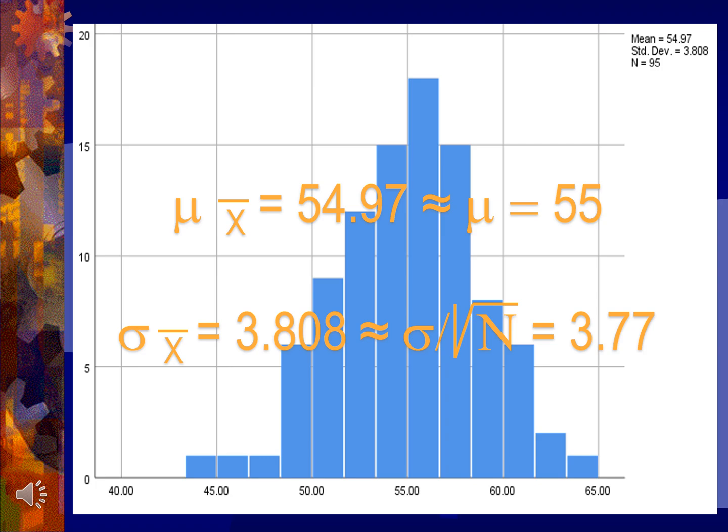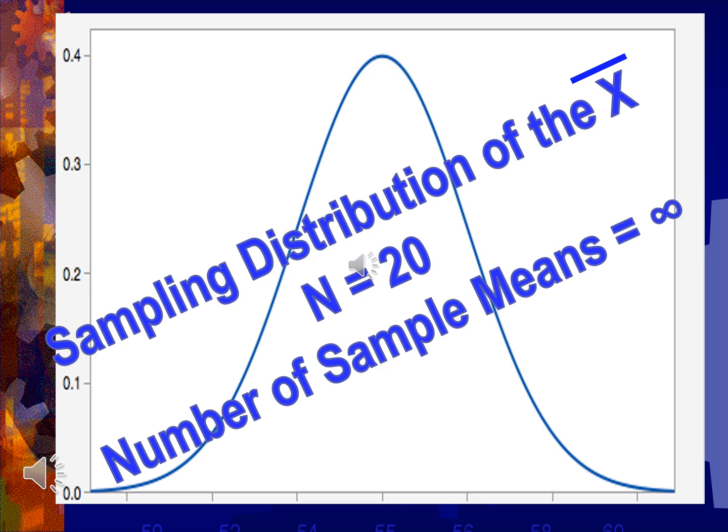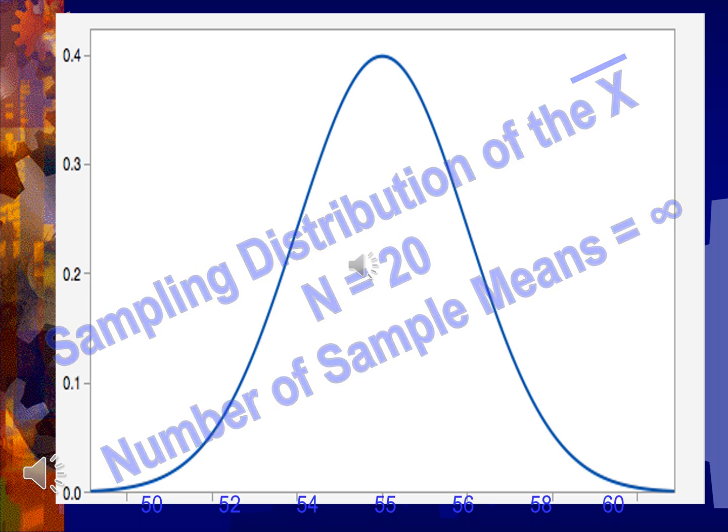And the standard error should be, according to the CLT, the standard deviation of the population of raw scores, sigma, and that was 6.52, divided by the square root of 3, the sample size. The CLT says our standard error of the mean should be 3.77, really close to what we obtained just for these 95 samples of 3.8. This process, it really works. And the variability of sample means, the standard error, gets smaller and smaller as n increases.